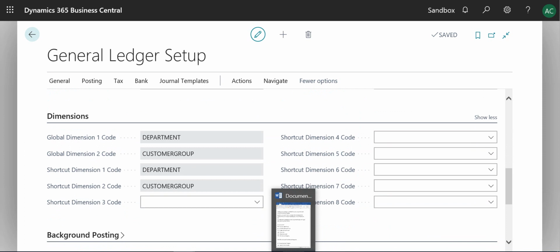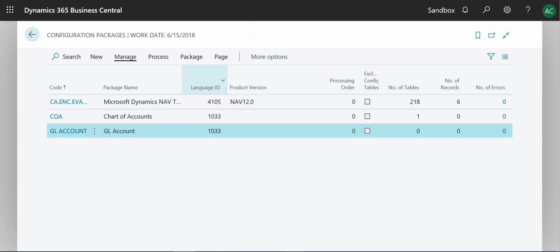For you to do that, you will have to include the dimensions table in here. So that is one thing you need to worry about. These things will come with experience. Within this package, you would have to import a dimension and a dimension value along with the GL account, then run that package in the QA environment and everything should be good.